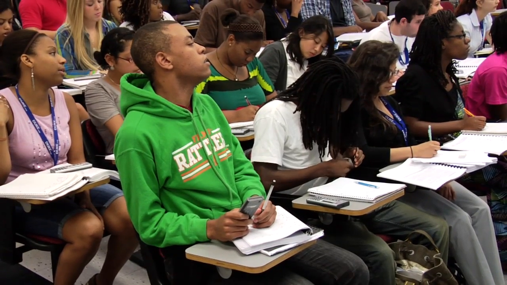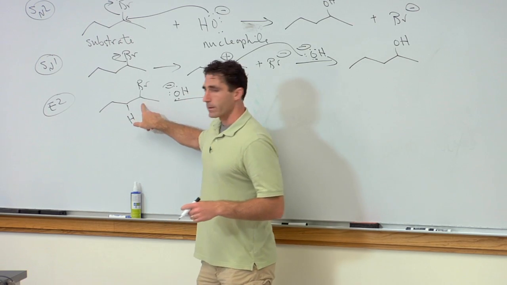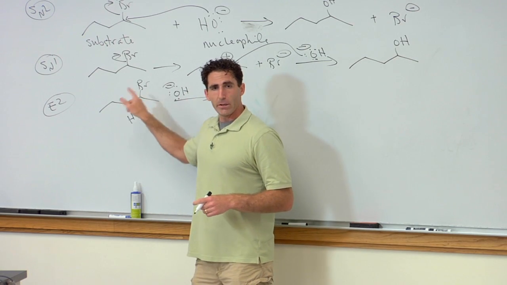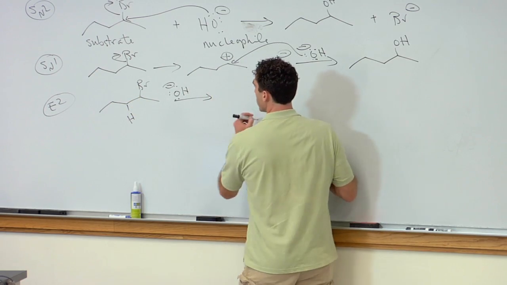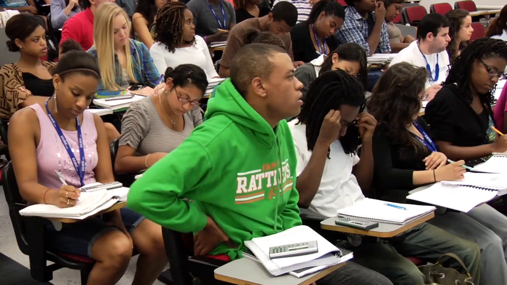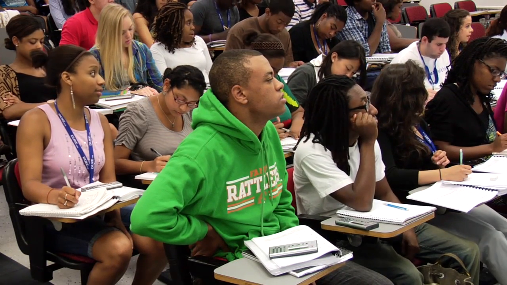There is a hydrogen. I need to go find the hydrogen that's on a carbon adjacent to the one with the leaving group so that I can form that double bond that we know is going to exist in the product of an E2 reaction. So how do I do the curved arrows? How many? Three curved arrows. From where to where? From the oxygen to the hydrogen.